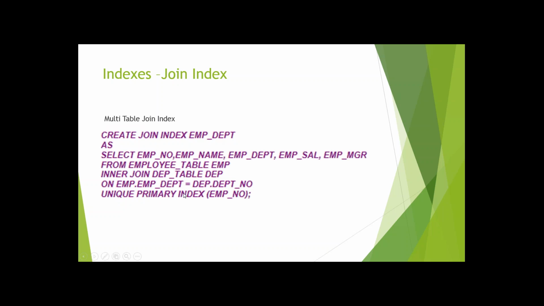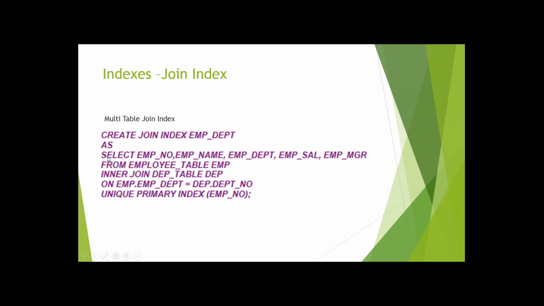You have a unique primary index employee number. So this would become a multi-table join index. So anytime you want to retrieve records from employee table and department table, then the optimizer could use this join index and retrieve it faster.